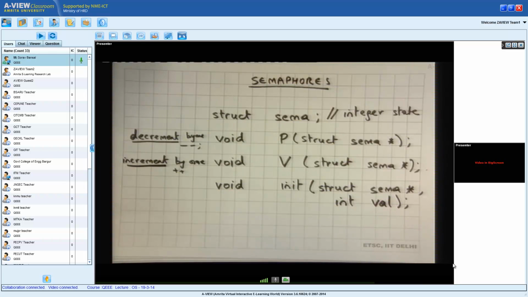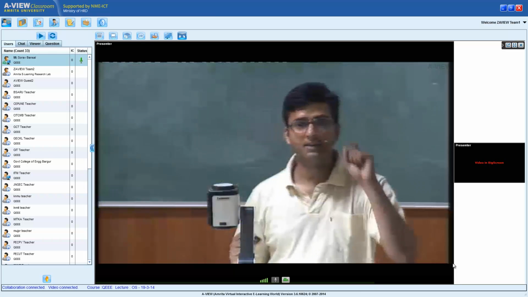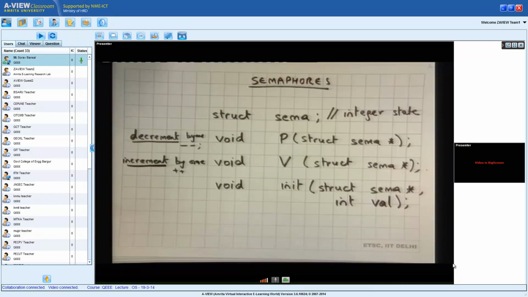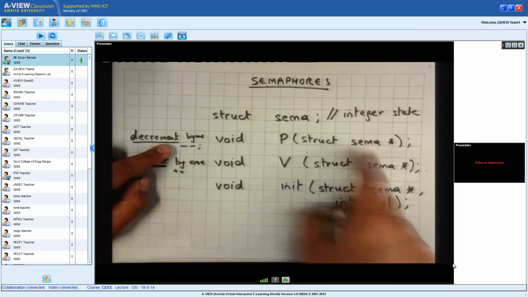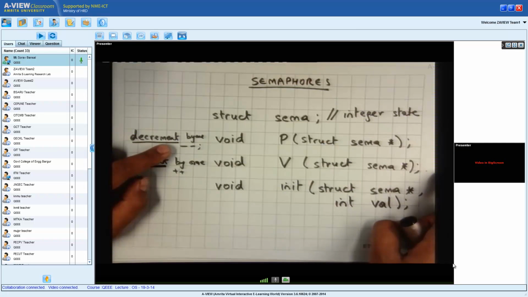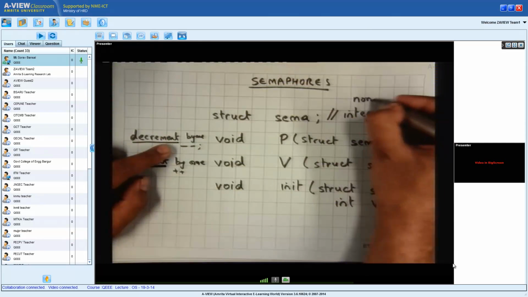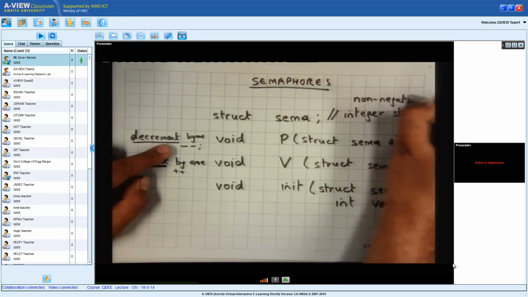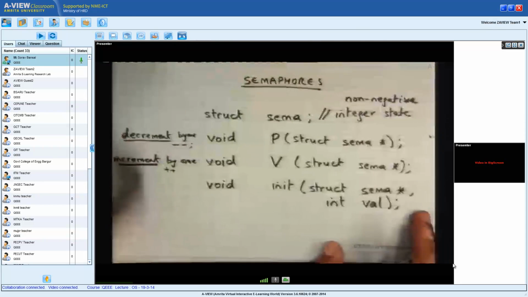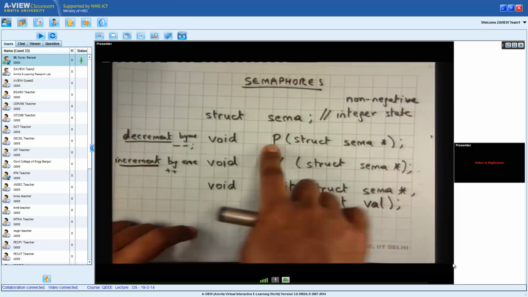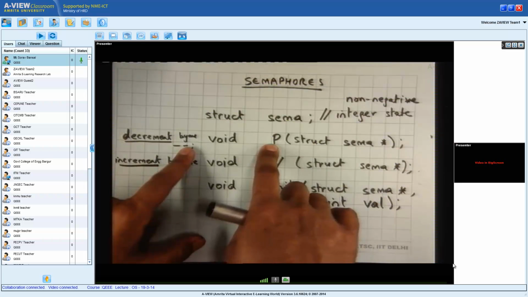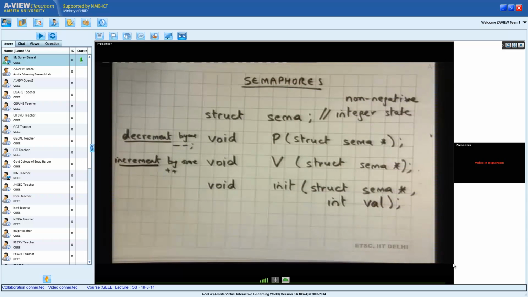So this sounds very simple, except that there's one more thing. The semaphore value has to always be greater than or equal to 0, so it has to be a non-negative integer. If somebody calls P on a semaphore whose value is already 0, so you cannot decrement it anymore, it will wait.